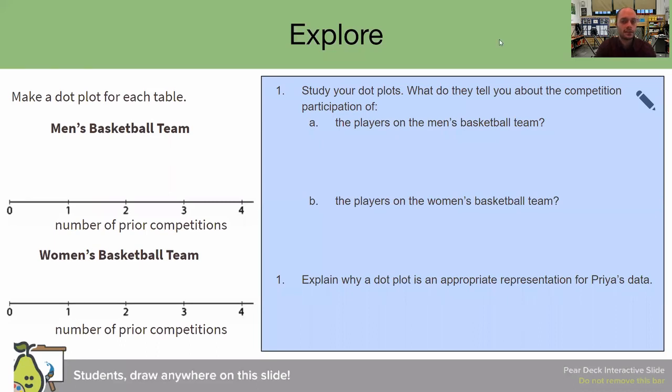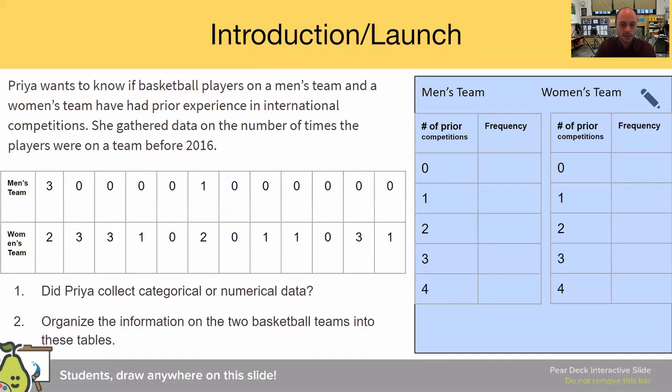Today we're going to be looking at Explore Part B. In order for us to understand how to do these questions, we have to look at your introduction/launch, which is right here. Your teacher has most likely already gone over exactly how to solve this situation and helped you fill in the frequency table for the men's team and the frequency table for the women's team. So please pause the video, go back into your notebook, and take a look. What did you get for the frequency for the men's team and for the women's team? Complete this table.